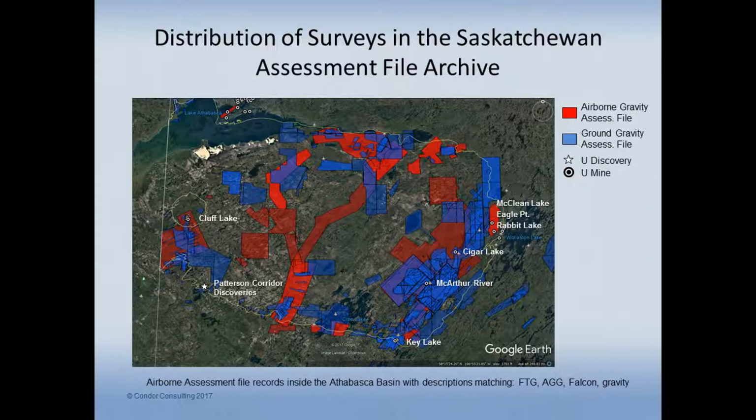I didn't restrict the query to relatively new data sets, say within the last couple decades, which are likely to be digital. This would include paper maps and archives as well. But there's a lot of data, particularly in the eastern part of the basin. So the point of this is, if you find value in the gravity data, there's a huge historical reference, and the gravity data doesn't particularly go stale. It only improves as we get better constraints, and so incorporating the historical data with anything new that's acquired, or looking at it prior to acquiring new data, is a valuable exercise.